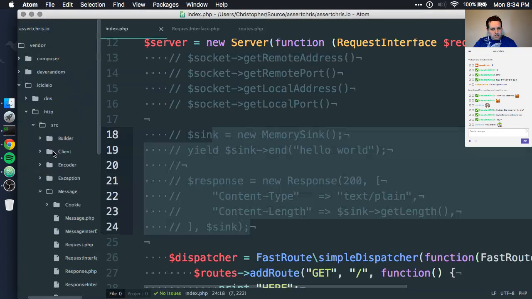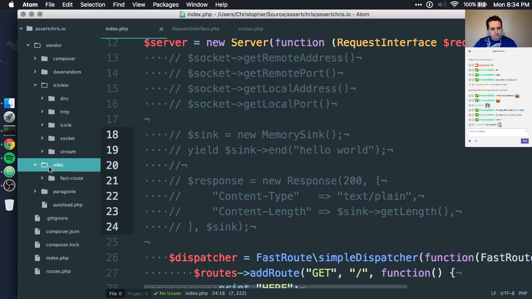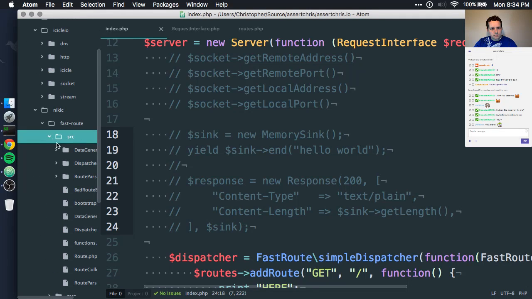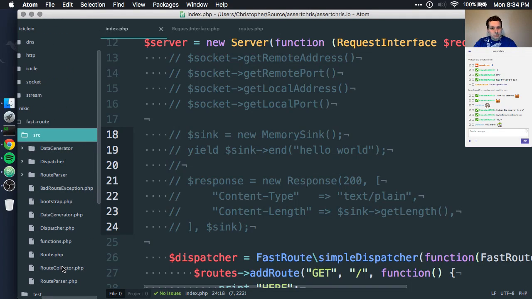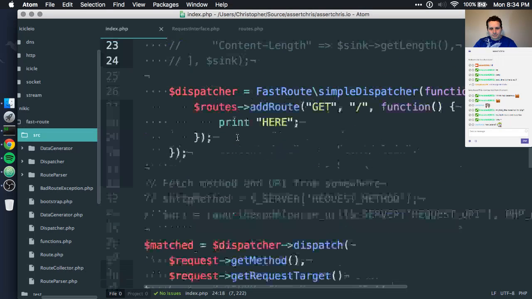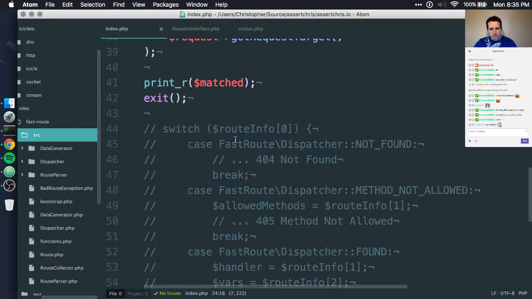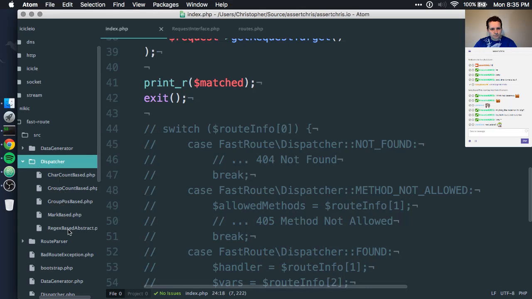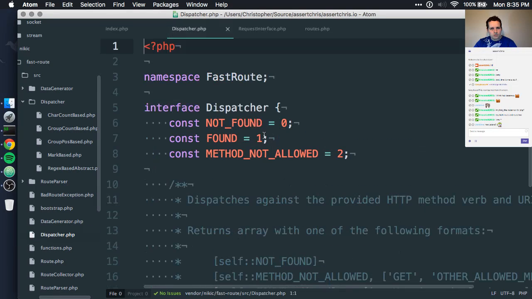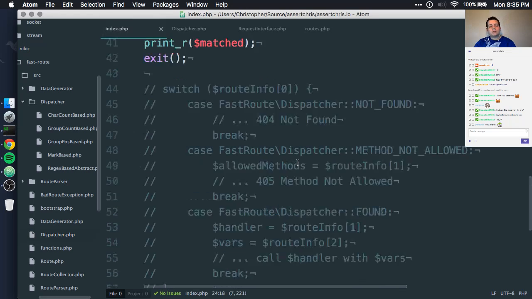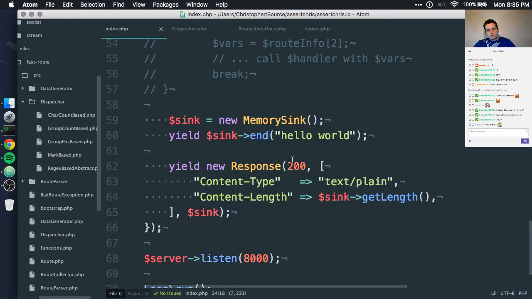What does that status mean? Let's see, fast route, source, fast route, sure. Where are these? Dispatcher. Found. Okay, very interesting. Very interesting.